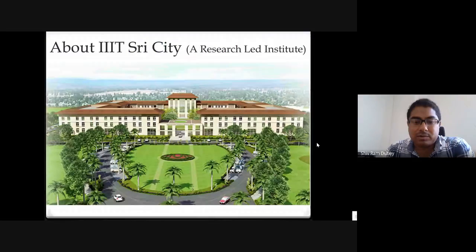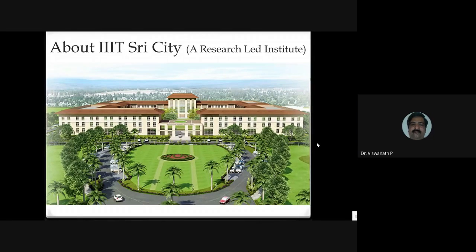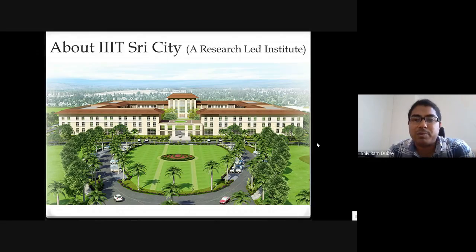So, a quick introduction about IIIT Sri City, even though you have already introduced it, this is a kind of a research-led institute where the research is at utmost priority. Most of the faculties, even if you just go through the faculties profile, you will find that most of the faculties are having even PhDs from abroad, or a lot of post-PhD experience from abroad, and are very heavily engaged in leading research projects and involved in a lot of research activities, having research students. In fact, we are one of the institutes where research is also promoted at undergrad level. Even our BTech students also do research. Some top BTech students are given the chance to do the BTech by honors, basically, that is called the research-led program. And this campus is basically the graphical view, so it is under construction.